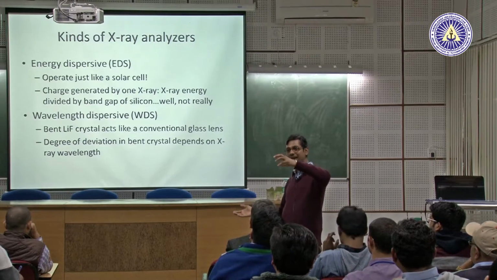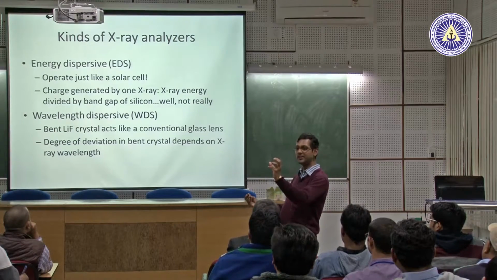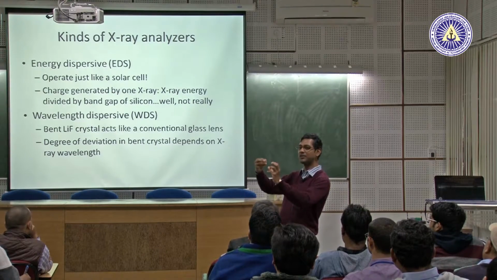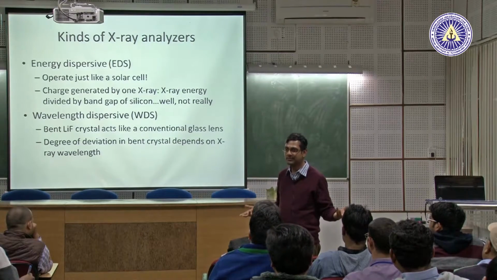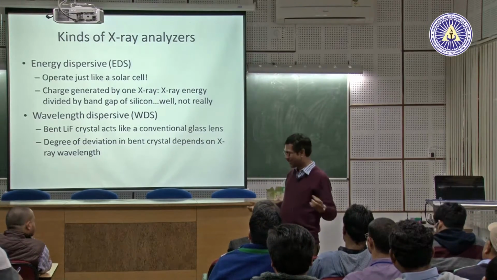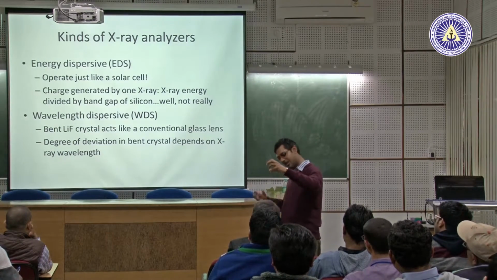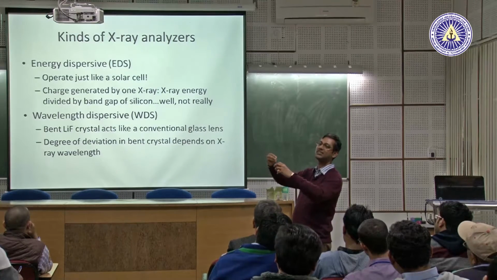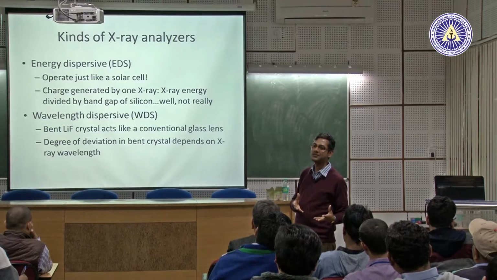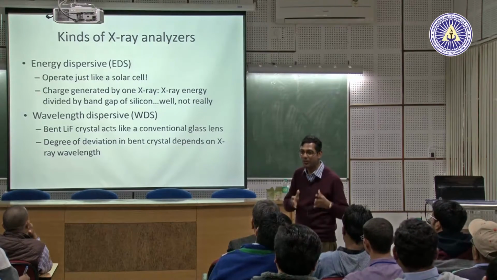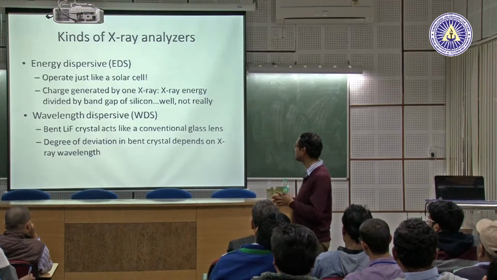So now I can have a crystal, lithium fluoride crystal or whatever crystal, oriented in such a way that only one wavelength of X-ray will undergo diffraction by Bragg's law. I can do that, is it not? So I orient the crystal in such a way, that's what is done in EPMA, electron microprobe, that only one X-ray is able to diffract, and then I can detect its intensity one by one. That's why it's a time consuming step. It takes a very, very long time.